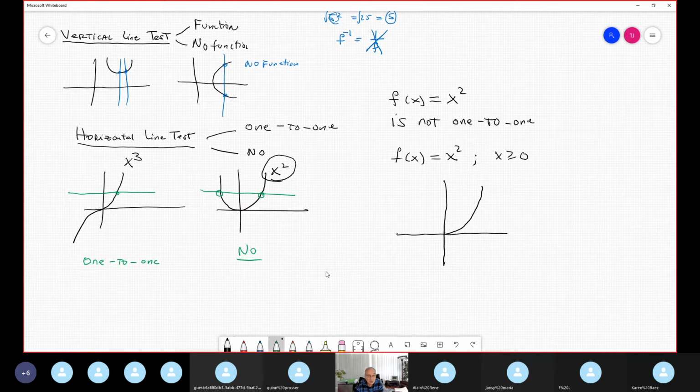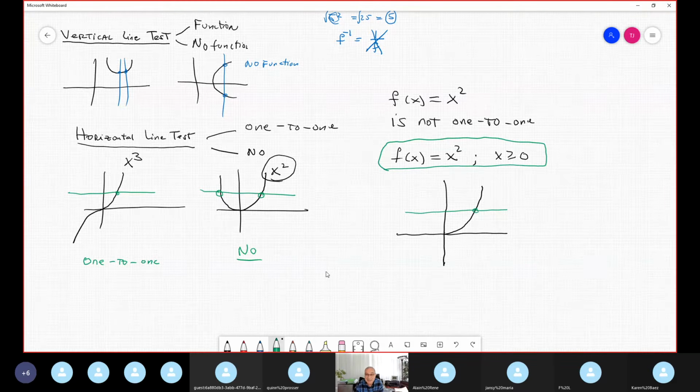And if you apply now the horizontal line test, it passes the test. So that function is 1 to 1. Therefore, that function is invertible. So the inverse function exists. This function, no. So the inverse function of this does not exist. Do you understand the idea or not? Is it confusing or not?